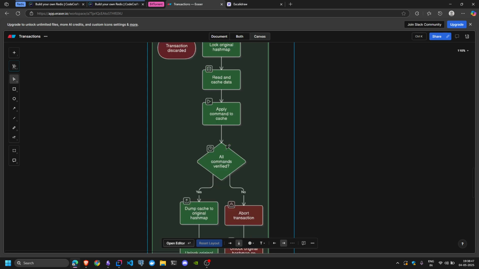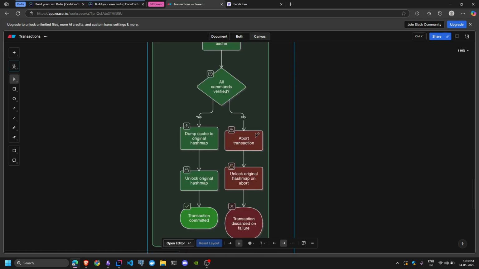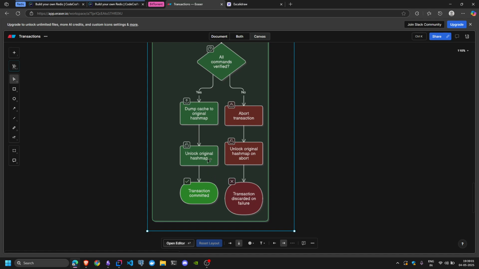All right, and after all the commands are applied, if we want to abort, we can skip the dumping step and just return that the transaction is rolled back. But if we are committing the transaction, what we can do is dump the cache into the original hash map, and as I told you, we will copy the keys from the temp store into the main store one by one.